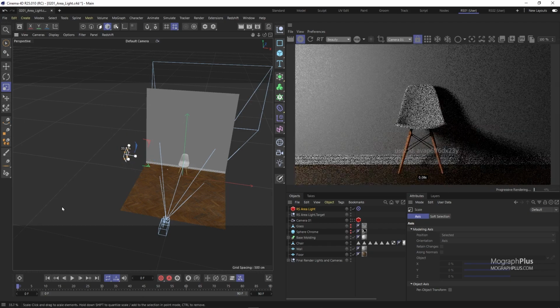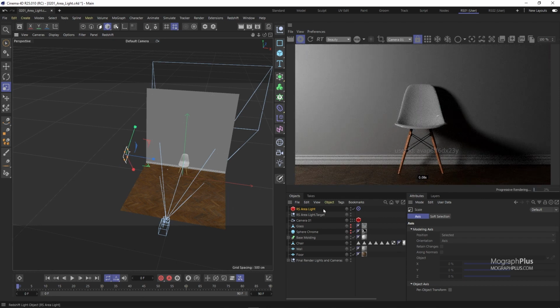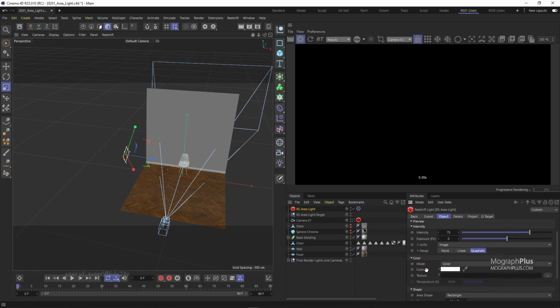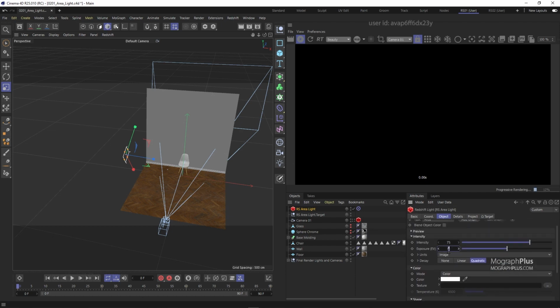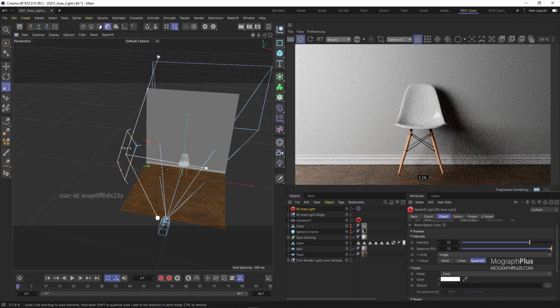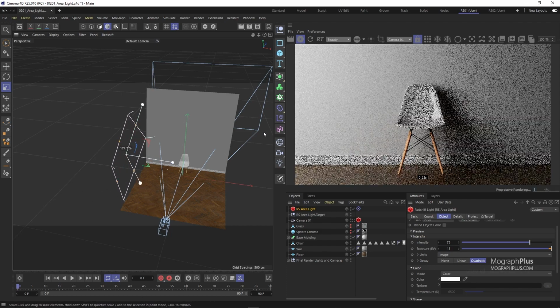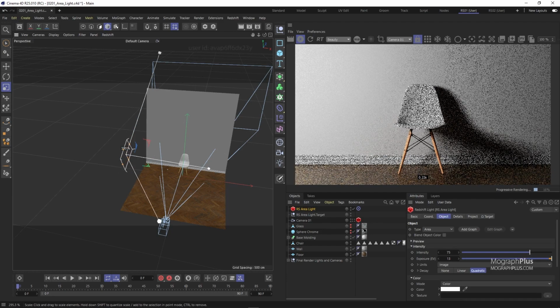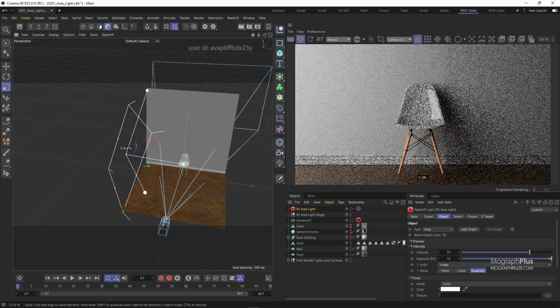When normalized intensity is turned on, in this case, we need to use higher intensity and exposure values. Let's try something like 12, 13 for the exposure. Now, increasing the light size won't affect the intensity of the light. It just makes the shadows look more diffuse. Let's select our scale tool and make our light smaller and bigger. And as you can see, we only change how sharp or diffuse the shadow is and also the way the light appears in the reflections. But the intensity is unchanged.